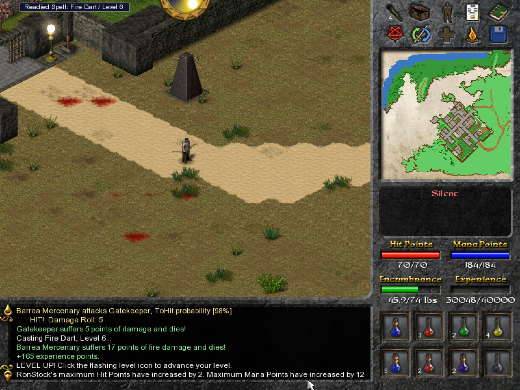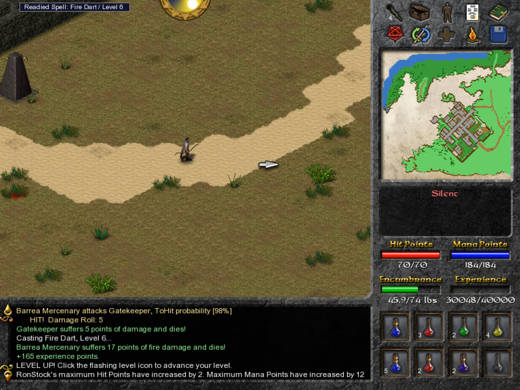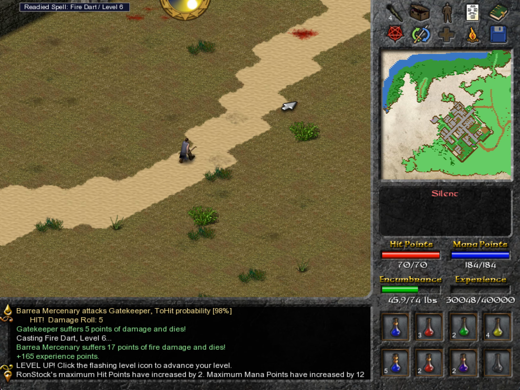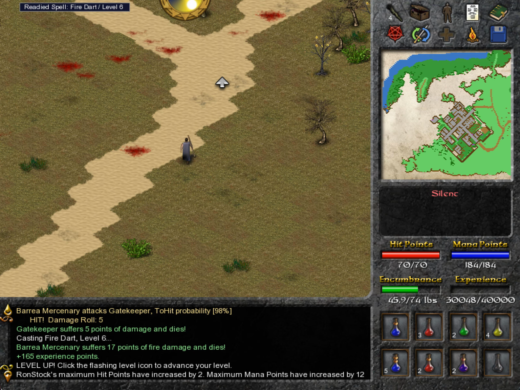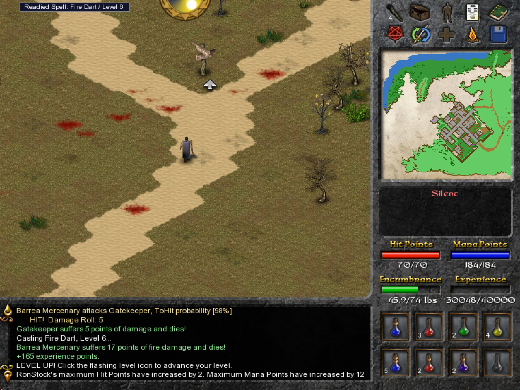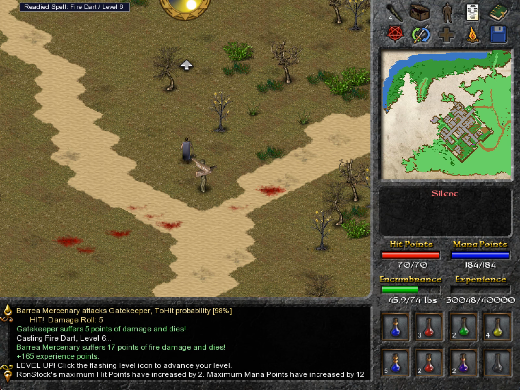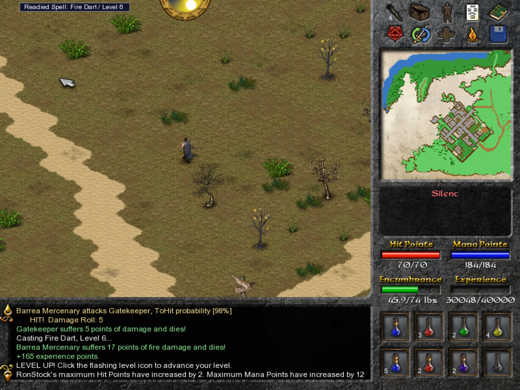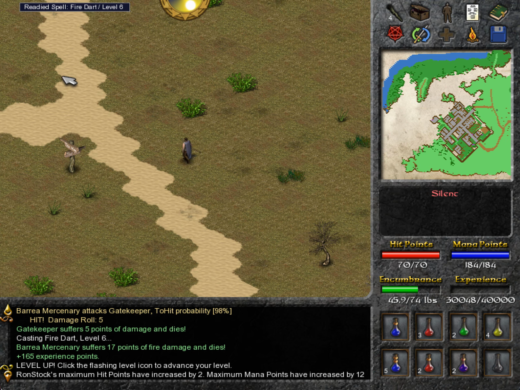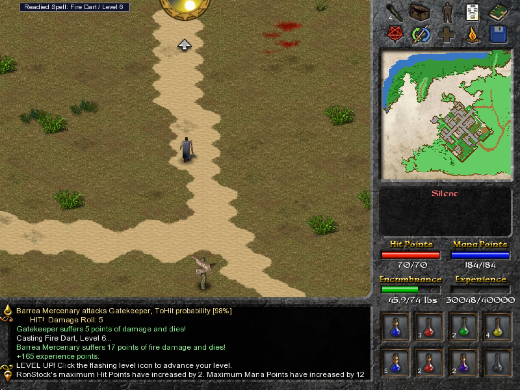So yeah, now you can see our maximum mana points have increased by 12. Getting those big mana buffs. And if we can get one more Brewmaster ring, we can start making all of our armor and weapons plus 3. Which is going to help, as you can see, because we could probably use all the buffs we could get to armor, especially.